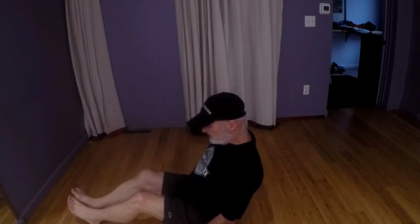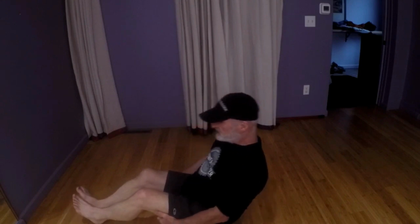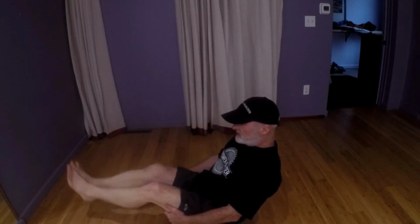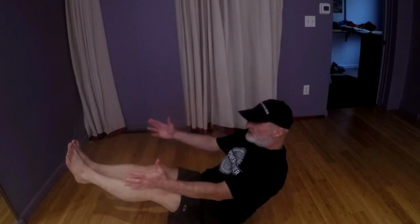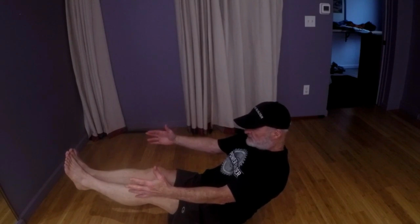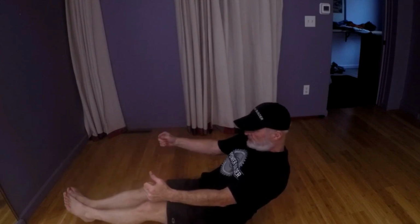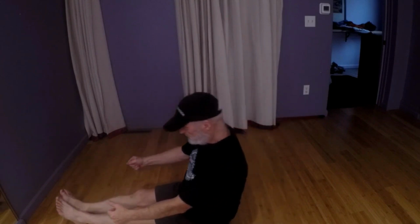This next exercise, I'm going to bend my knees. I'm going to bring my hands behind my thighs. I'm going to lean back. I'm going to extend the legs, and I'm going to reach the arms out for 3 deep breaths. And release everything down.